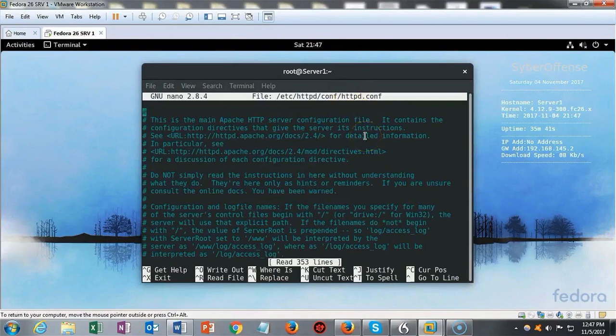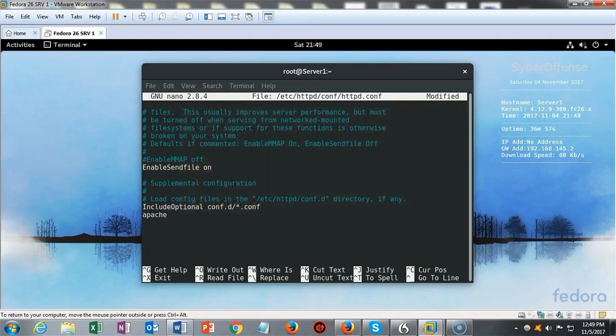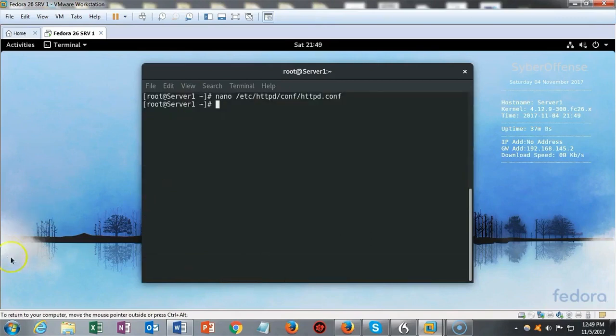Now you know by now that if we mess with this file and we insert any information into this file that the Apache service doesn't like, Apache service will not start. So all we got to do is just go on down to the end, and we're going to type in any word we want. In this case, we're just going to type in Apache. So at the very bottom of this httpd config file, my word's going to be Apache. I'm now going to do a Control-X. It's going to ask me if I want to save the changes to the buffer. I'll type in Y for yes, and then I'll just hit enter, and we're back to the prompt.